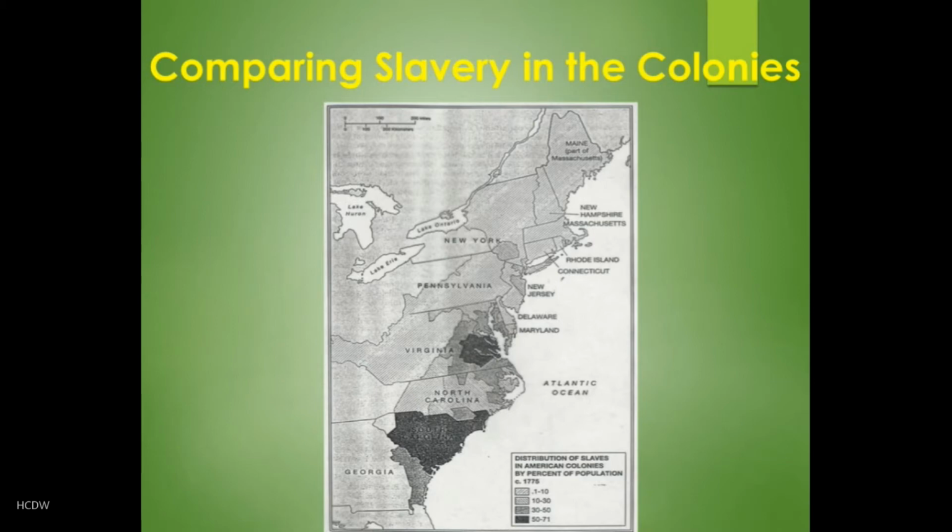So clearly, when we think about slavery in the colonies, the preponderance of slaves were found in the South. And as we look at this map, it may not be entirely clear, but the darker areas mean there's a heavier concentration of slavery. So we see two real pockets of intense slavery, and even a majority of the population, that is in the Chesapeake area in Virginia and throughout South Carolina. But we should also note that nowhere in the colonies was there a void of slavery. Slavery was to be had in all of the colonies. So what we're going to be talking about in this lecture are the differences and variations within the different regions.